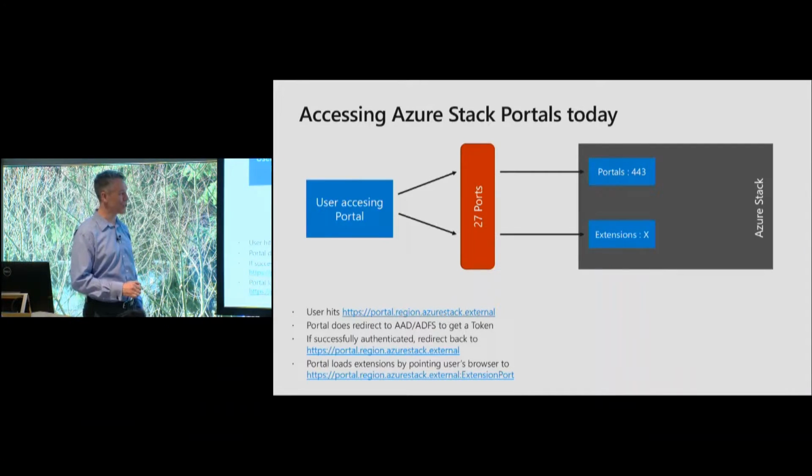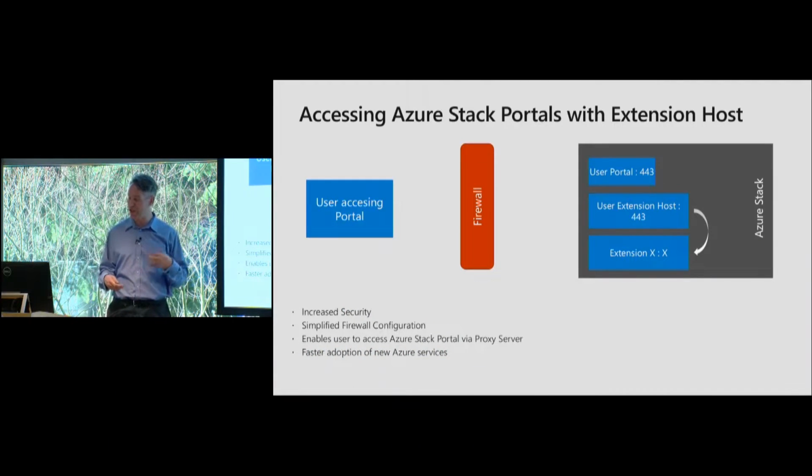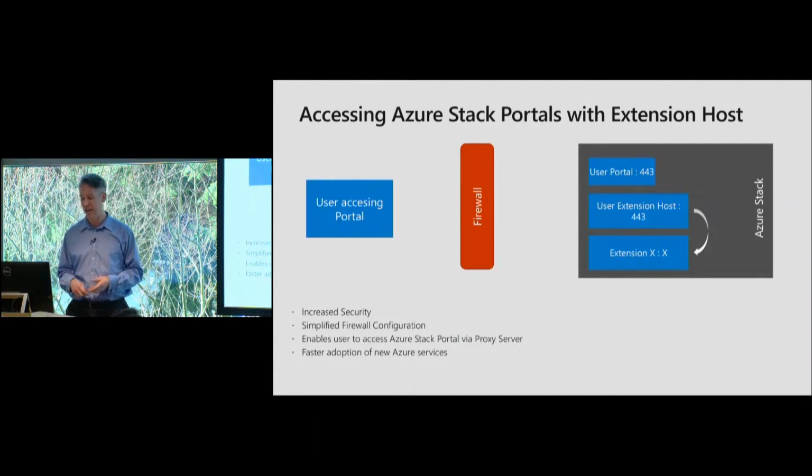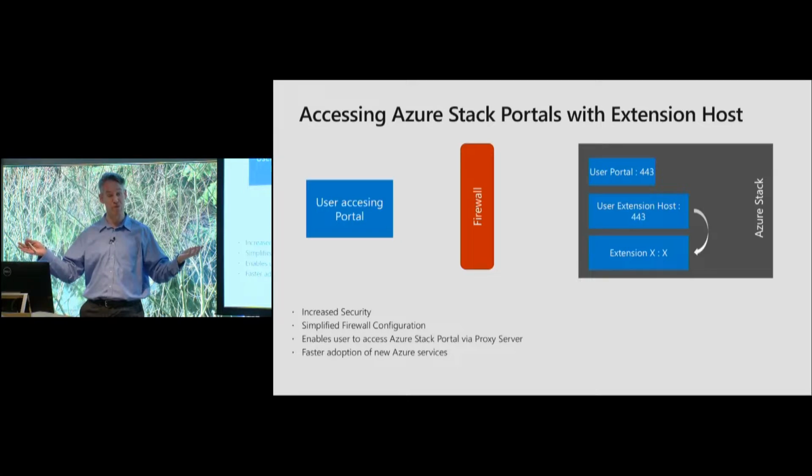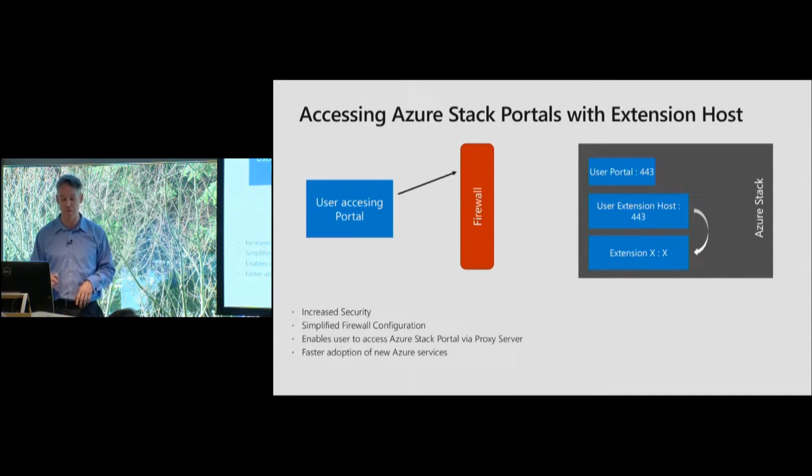So the solution to that is a new capability that's available now in the most recent 2 builds, I think. Yep, 1811 came up. To have an extension host. The extension host listens for communications to some of those other extensions that normally would have used a different port, and just fires them off, saying, hey, somebody's trying to talk to you, I'll tell you what he's saying. And that way you need far fewer holes open in the firewall.